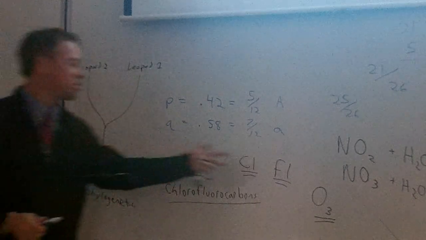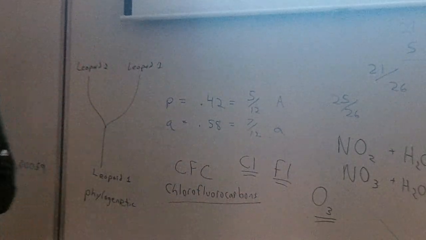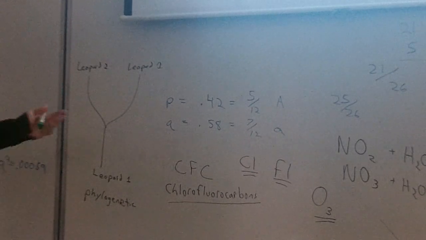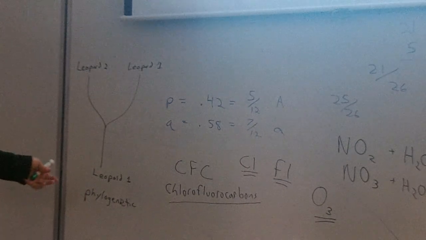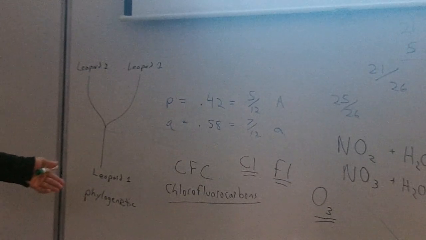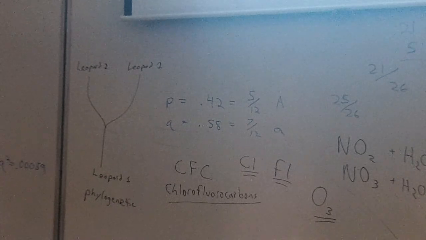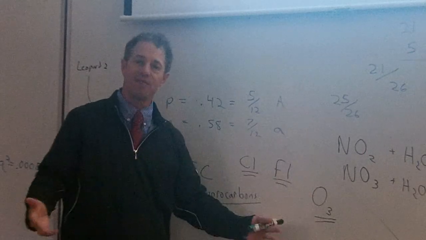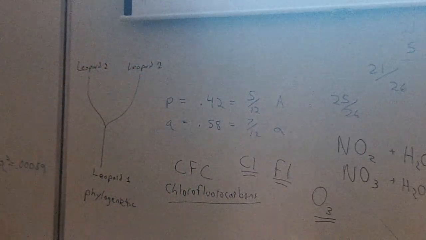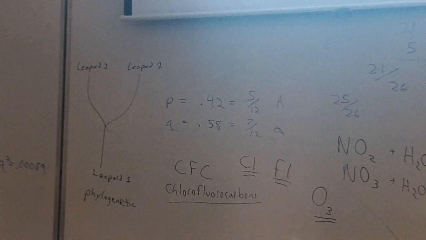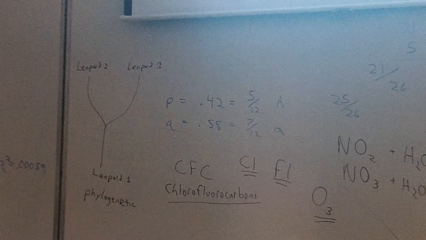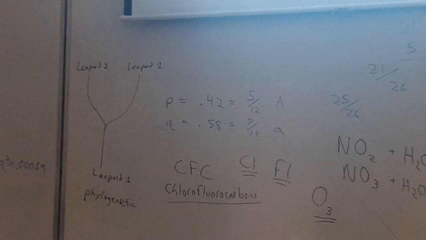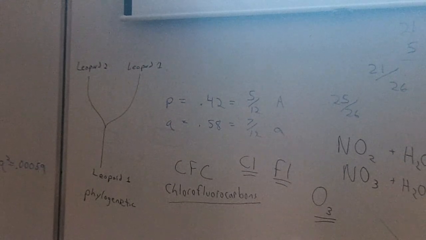And that's bad because the ozone layer protects us from the sun. And without an ozone layer, if you went outside and laid out in the sun, you'd be killed in just a matter of minutes. It would be a heck of a sunburn. And so, if we lost our ozone layer, every living thing on the surface of the Earth would be killed. And so that's a problem. And some scientists started studying this, and they noticed with their equipment a hole in the ozone layer developing over Antarctica.